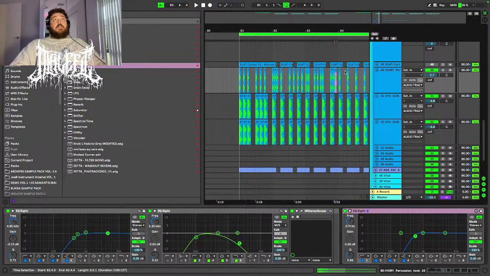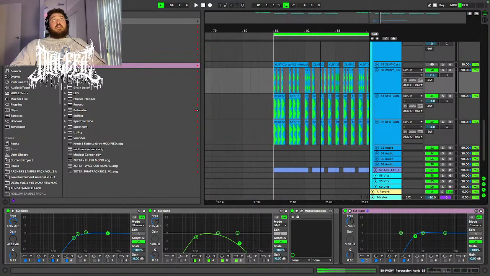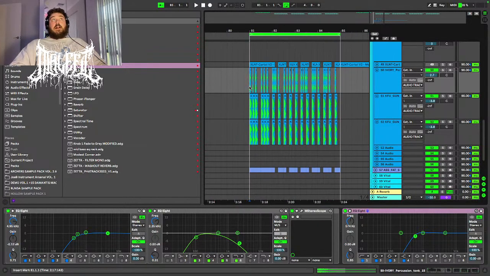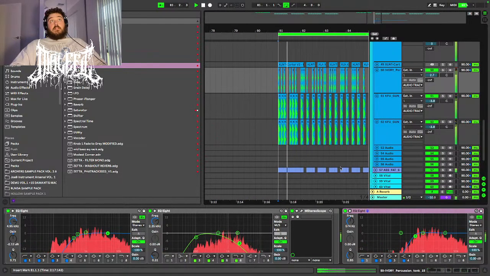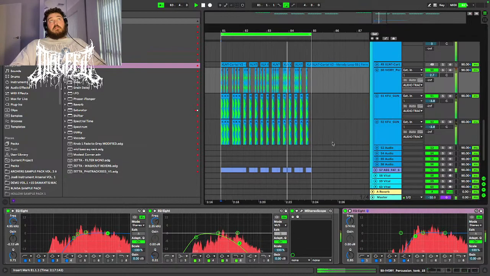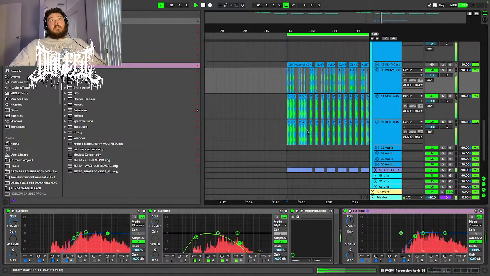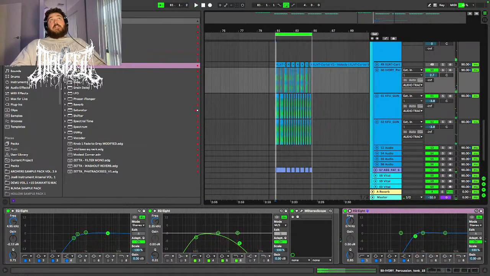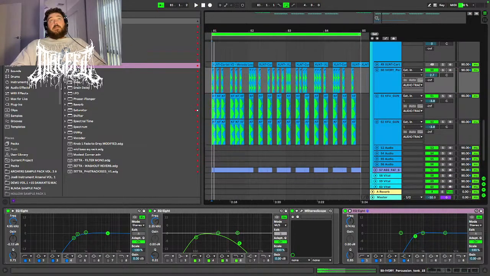Sorry, I'm just quickly adding this. Alright, so this is an example of how you can layer guns even further. And that's essentially how I would make my tracks.